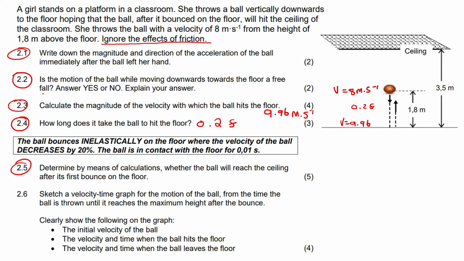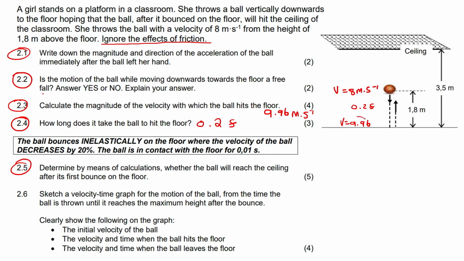So this question here says, determine by means of calculations, whether the ball will reach the ceiling after its first bounce. Okay, so that's pretty straightforward. All we're going to do is decrease this by 20% so we can work out what this velocity is when it bounces up. Okay, so there's different ways you can do this.